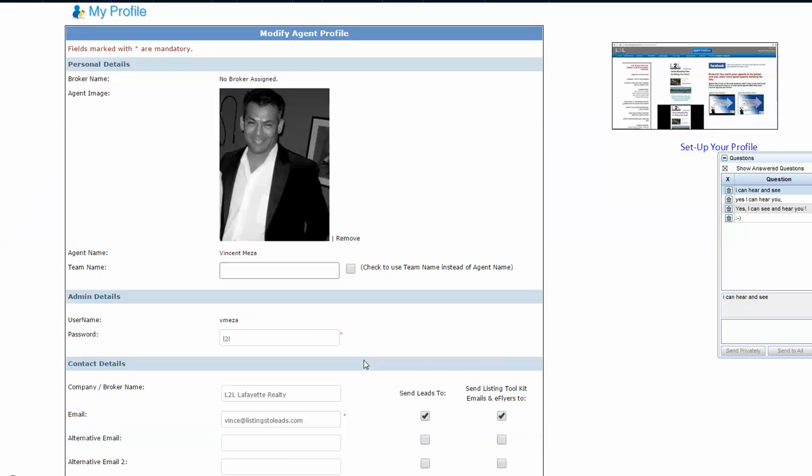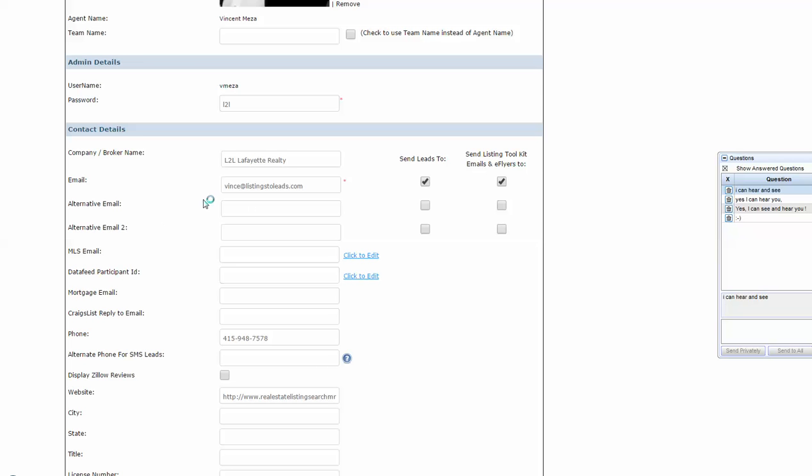So down here in the contact information is your email, right? And it says send leads to and send tools to, okay? So we send you a bunch of tools. We're going to talk about those tools in a minute. And those tools get to you and you've got to take an action. We're going to talk about what actions to take. But there's also alternative emails. So some of our clients use things like Lead Router and Realty Juggler. They want their leads to go somewhere. So they put that email address in there and they check this box. Some other clients have an assistant, right? And maybe they put the assistant's email here and they send the tools to the assistant by checking this box, and the leads go directly to the agent. So you can certainly take care of that.